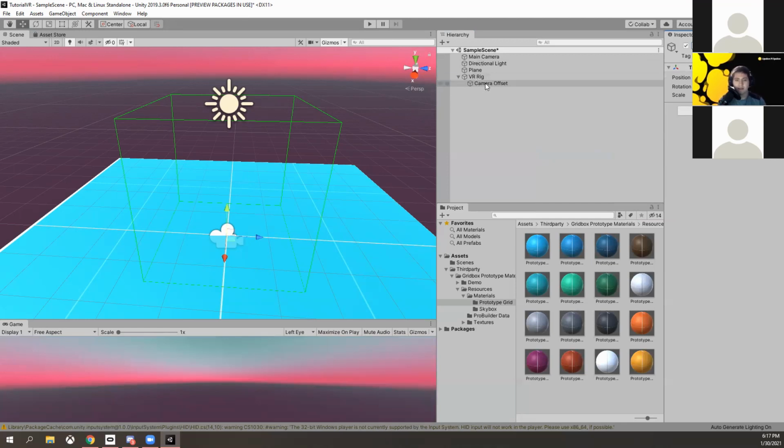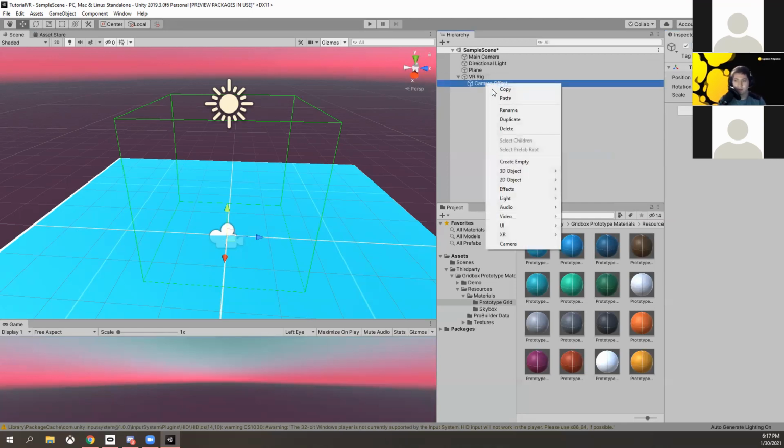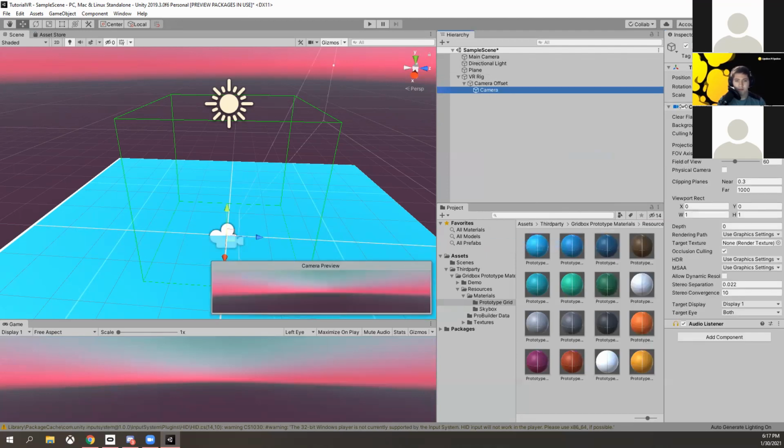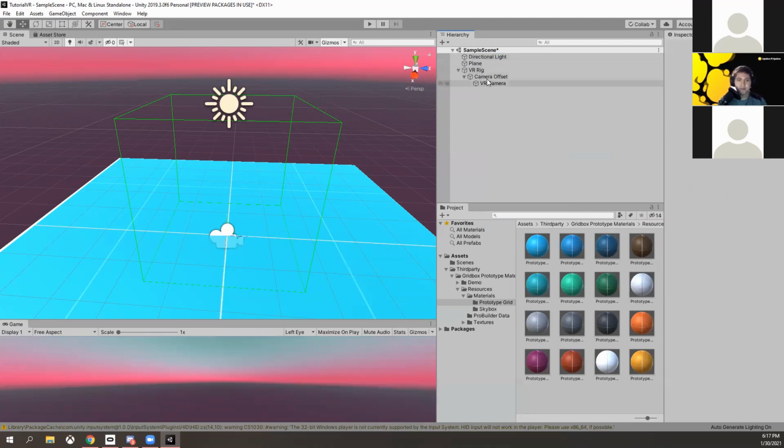And then inside the camera offset, we're going to make a new camera, okay? And this camera, we could call VR camera, perfect. And we could delete the old camera that we have. So now inside VR rig, we just drag in camera offset, drag in camera, perfect. And now it should automatically work.